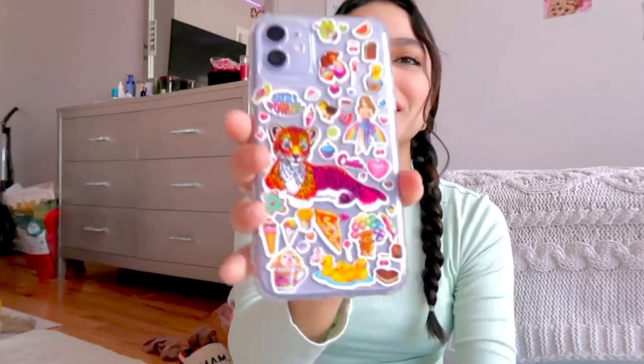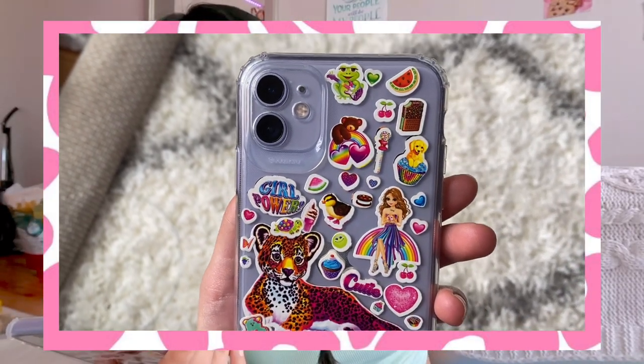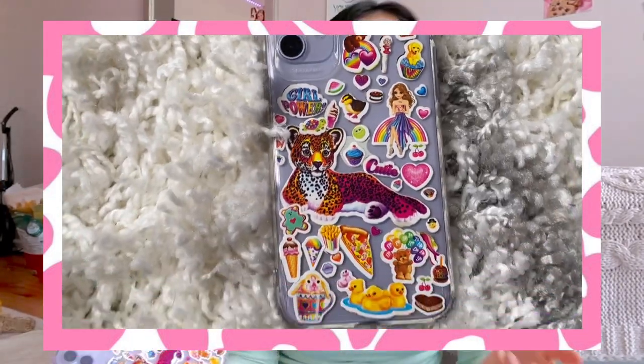Okay, so first, I thought I'd show you guys my phone case. This is my phone case. It is a Lisa Frank sticker phone case. I actually did it myself. I just bought a clear phone case, and then I put these Lisa Frank stickers that I got from Etsy.